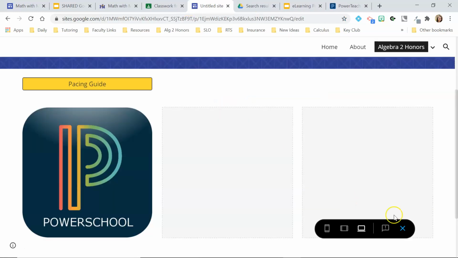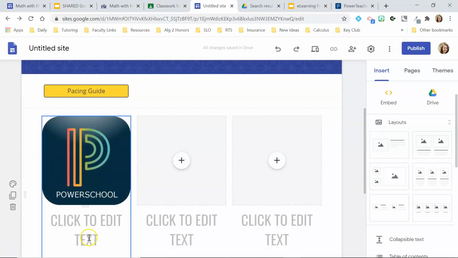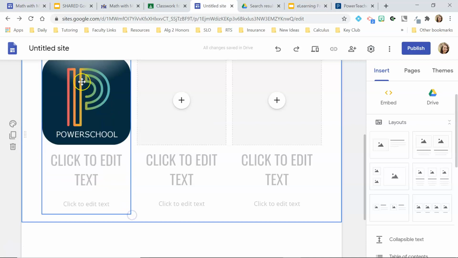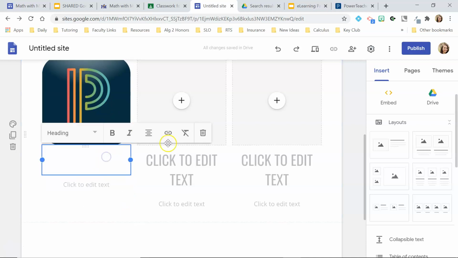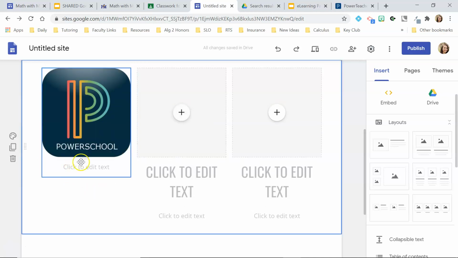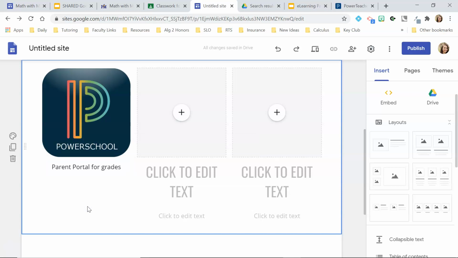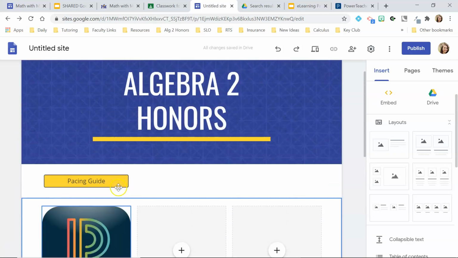And then if you wanted, underneath, there's already a text box here. I actually don't want that big heading right there. The symbol, I think, speaks for itself. It even says PowerSchool at the bottom. So I'm going to delete that text box. But then this one you might want to use, you know, to just say we call it parent portal. So they know what it's linking to or something. Okay? And you can do similar things with these.